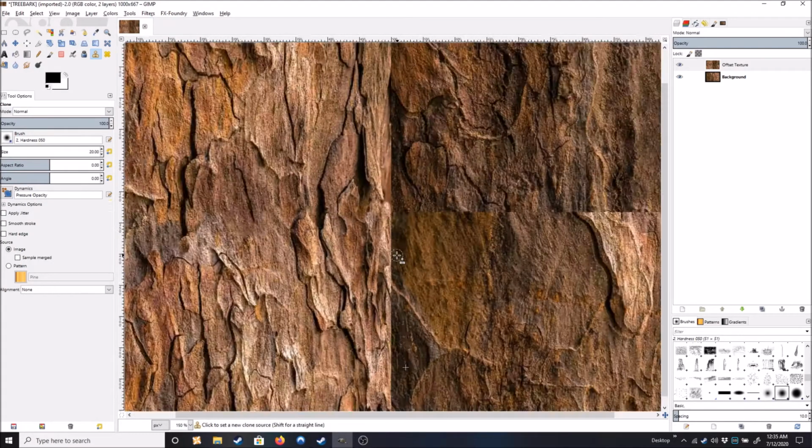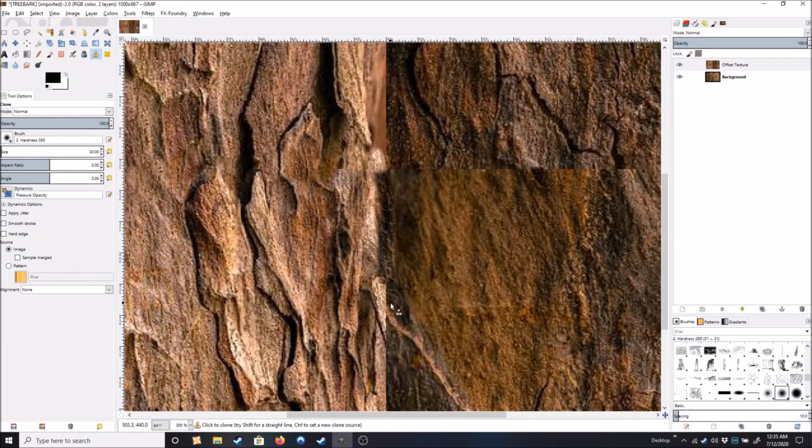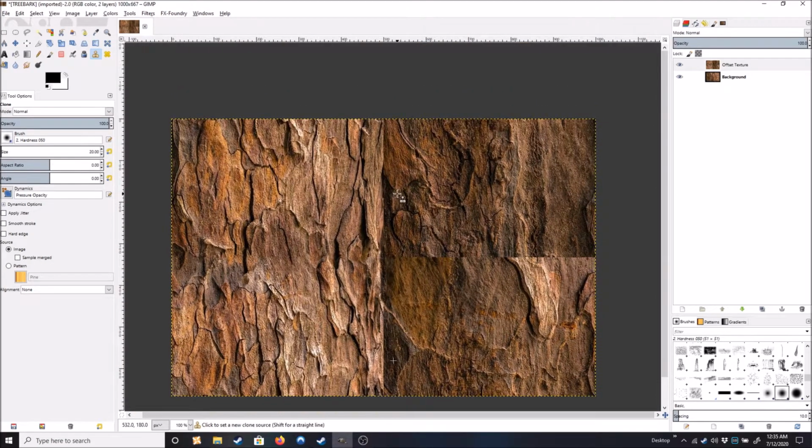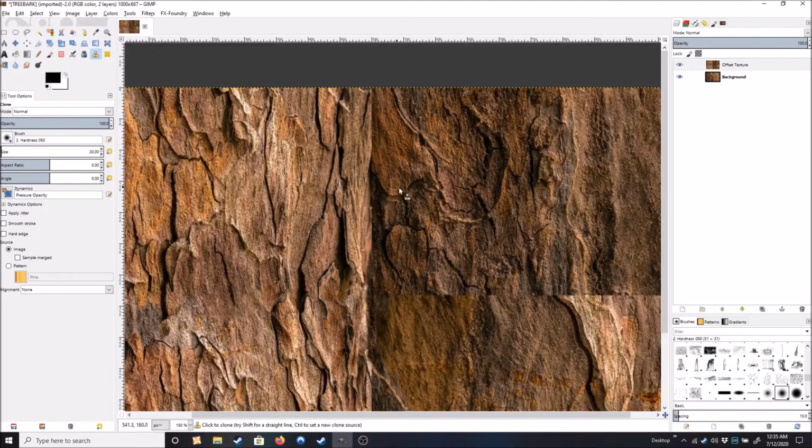So I'm going to grab this down here and maybe try to add a little bit by bit, and kind of make it feel like the edge. So I just keep grabbing from different areas on the texture.